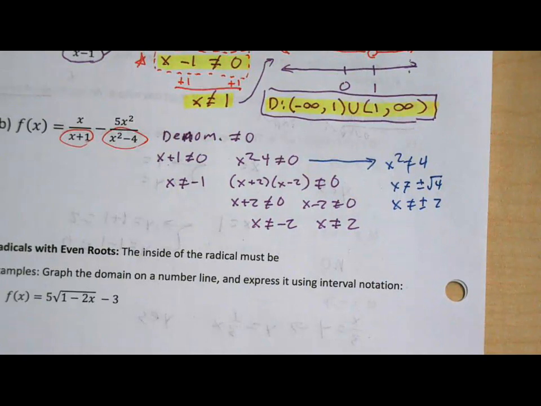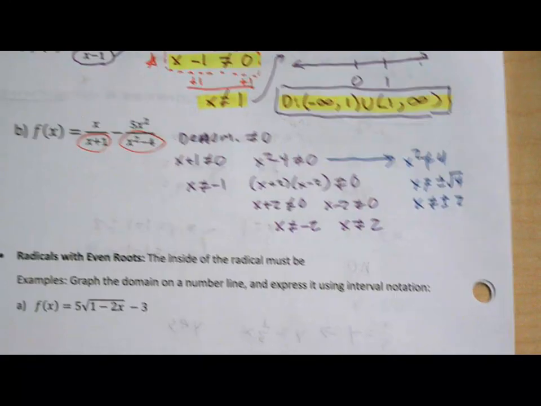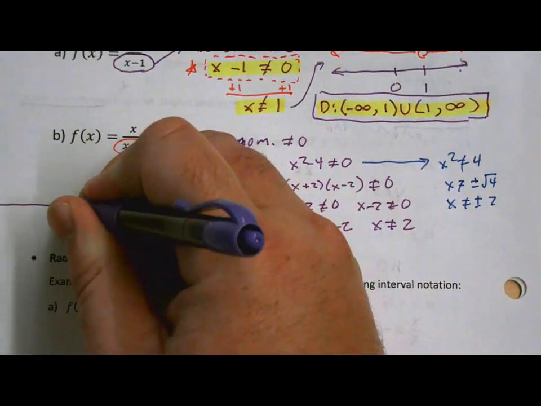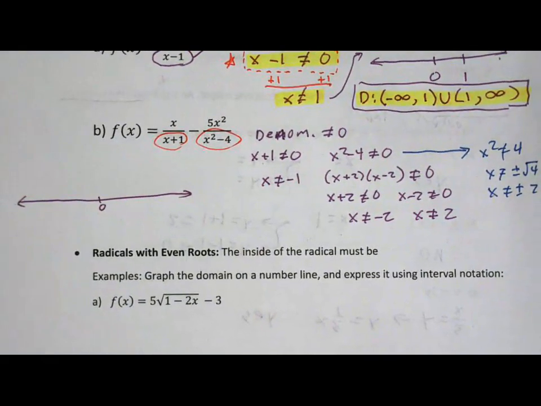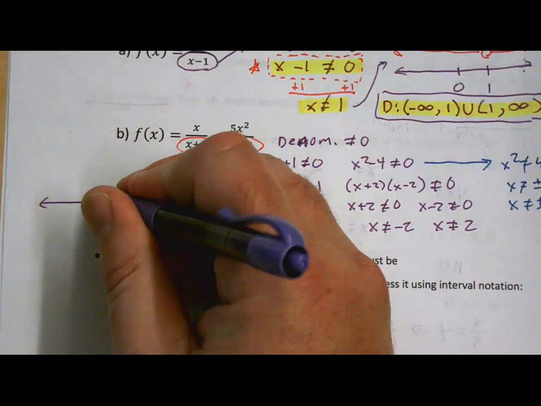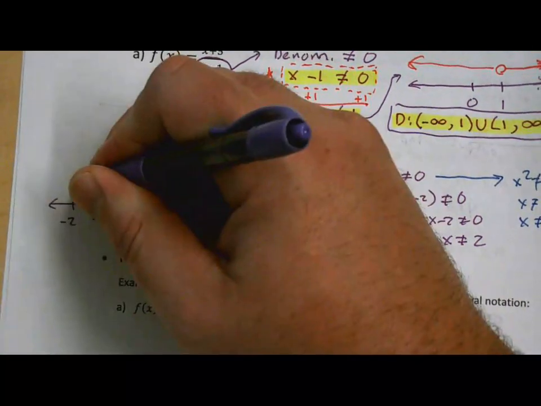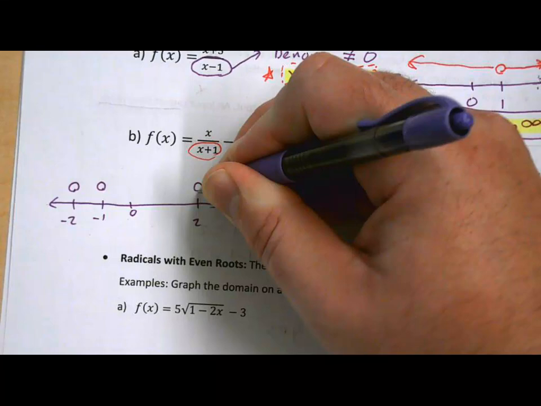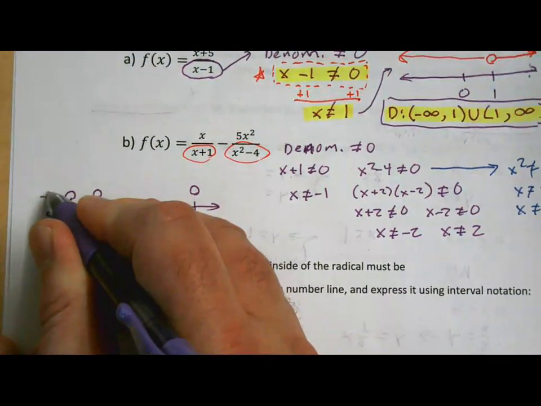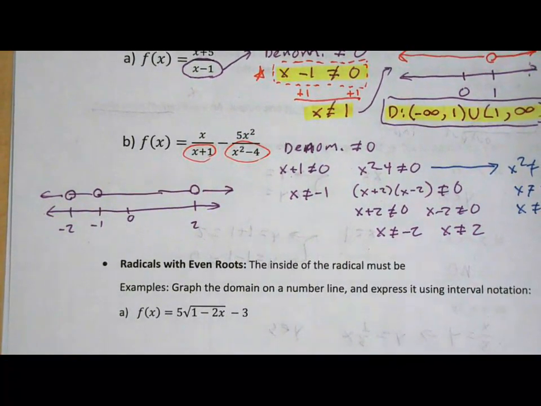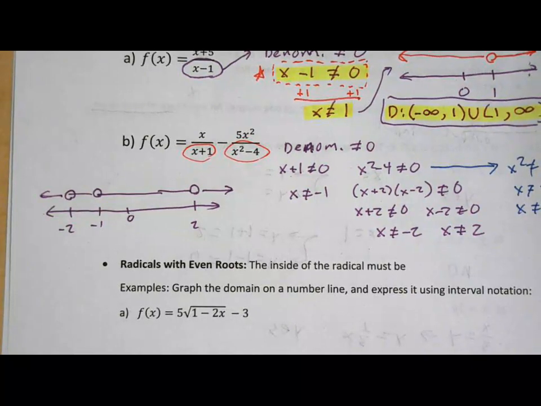So far, so good. Make me a graph of what that would look like. I got more space over here. I'm going to put it over here this time. Let's see. We're excluding 3 values this time: -1, -2, and 2. And go ahead and practice your interval notation skills with that one.